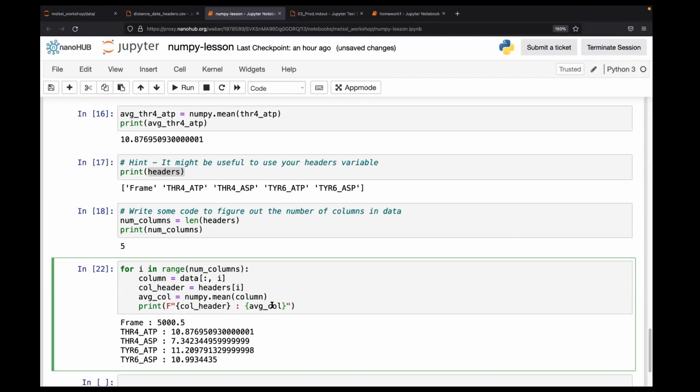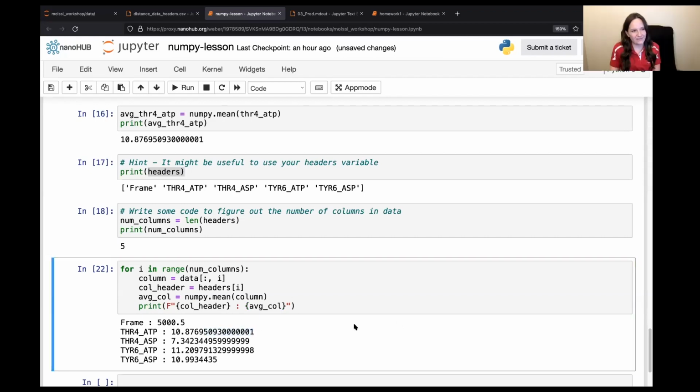So let's say we look at this and we're like, that's a lot of sig figs. I'm not sure that we actually know it with that precision. We can use our big F string printing to limit the number of decimal places that we're printing. And the way that we do that, so let's say here I only want to print 10.876. I can use my F string printing for that, and this is an advantage of doing F string printing.